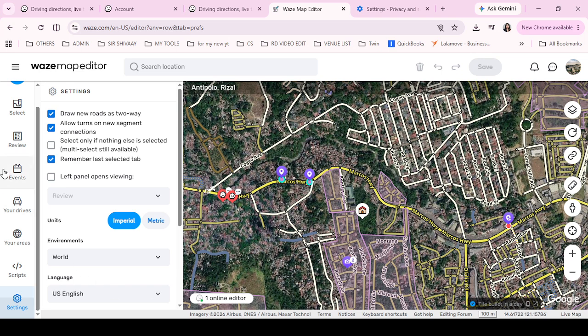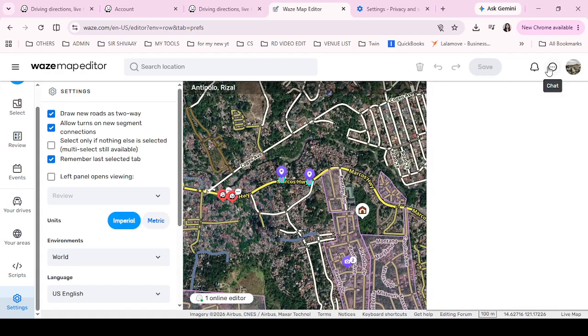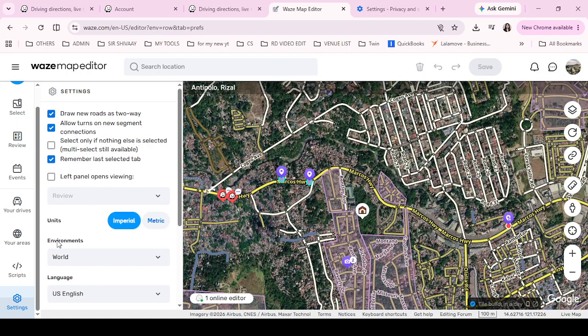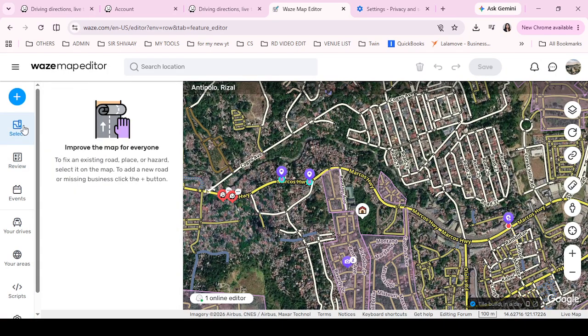Next, navigate through the map and locate the exact road intersection where the speed camera is physically installed. This part is very important because the accuracy of the report depends on placing the camera in the correct real-world location. You can zoom in closely to confirm you are selecting the right intersection and nearby road alignment. If needed, pan around the area slowly and compare the map layout with the known camera position so the placement is as precise as possible.